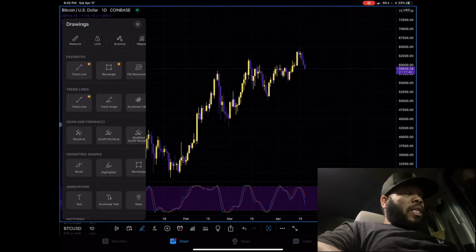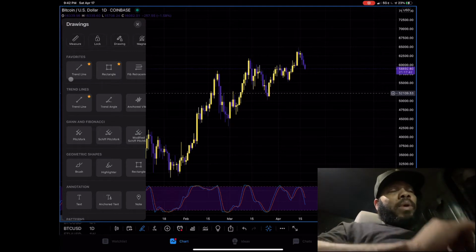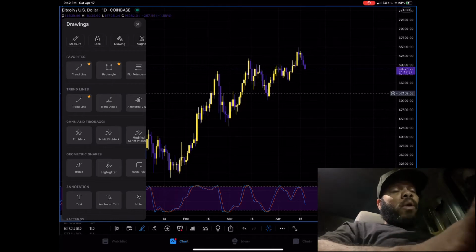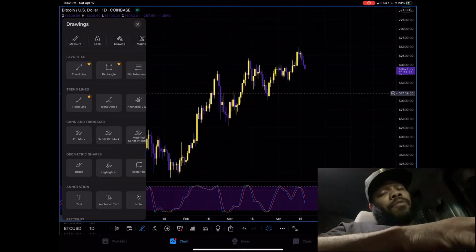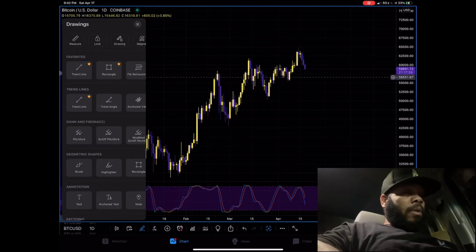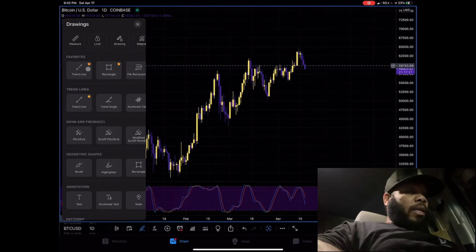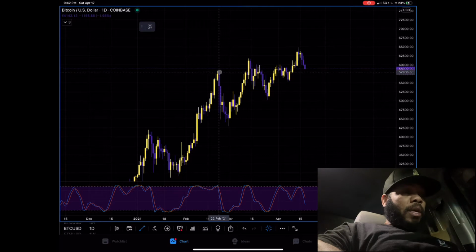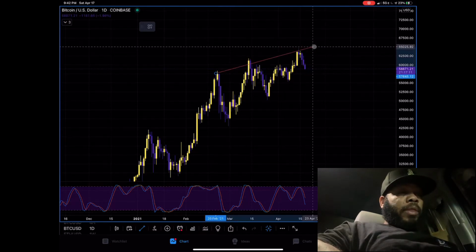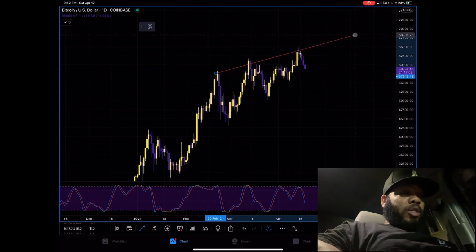All right. Now on my daily chart, this is how I differentiate between what I'm looking at. You may set yours up differently. It may work differently for you. I put a lot of stuff on my screens because I can differentiate while I'm looking at it, but you may need to do it differently. But this is just an outline. So I take a trend line because remember I said you want 2 to 3 touches. That goes any way. So I'll go from here. 1, 2, 3. I had 3 touches there. That is a trend line.